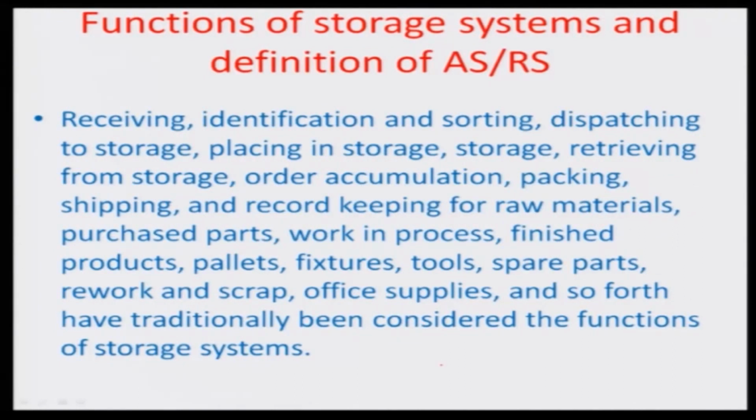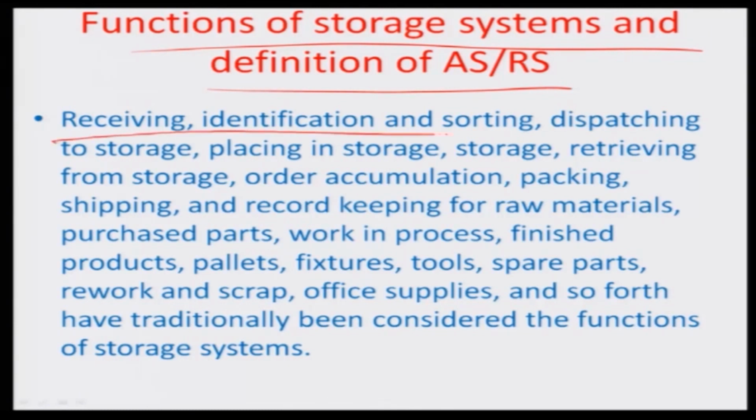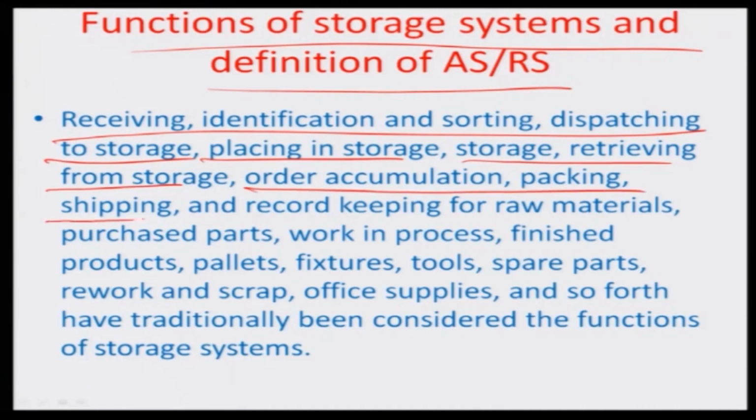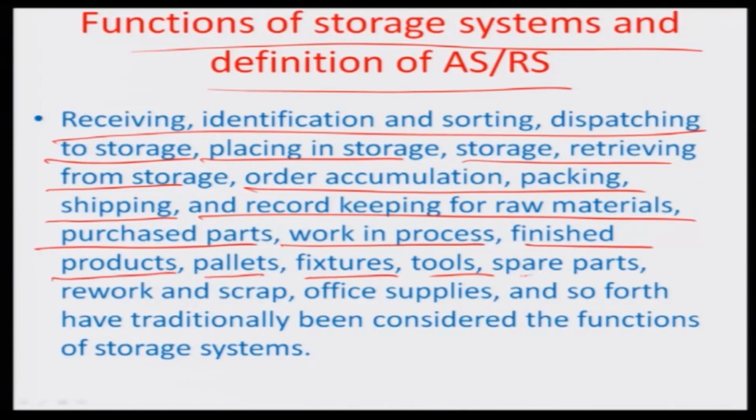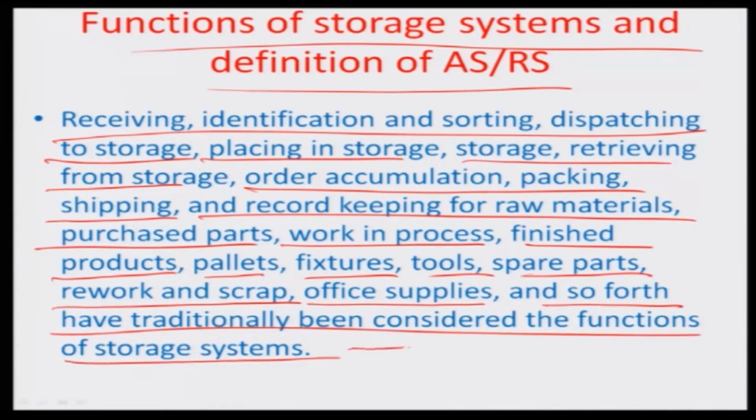So what are the functions of storage systems and some of the definitions of the ASRS? Receiving, identification and sorting, dispatching to storage, placing in storage, storage, retrieving from storage, order accumulation, packing, shipping and record keeping for raw materials, purchased parts, work in process, finished products, pallets, fixtures, tools, spare parts, rework and scrap, office supplies and so forth have traditionally been considered to be the functions of all these storage systems.